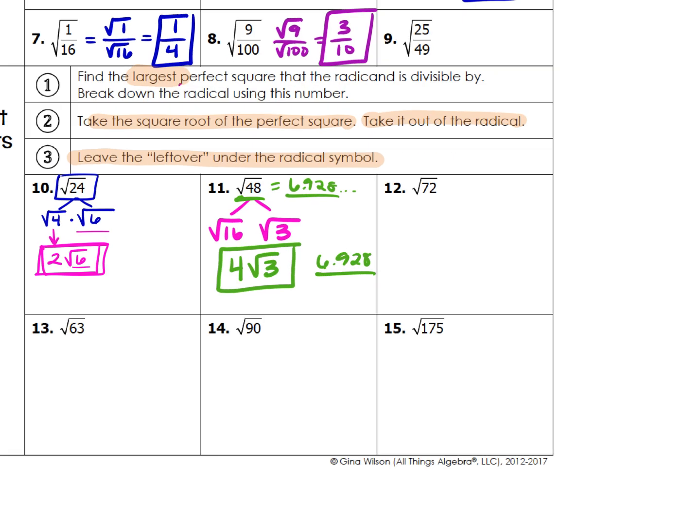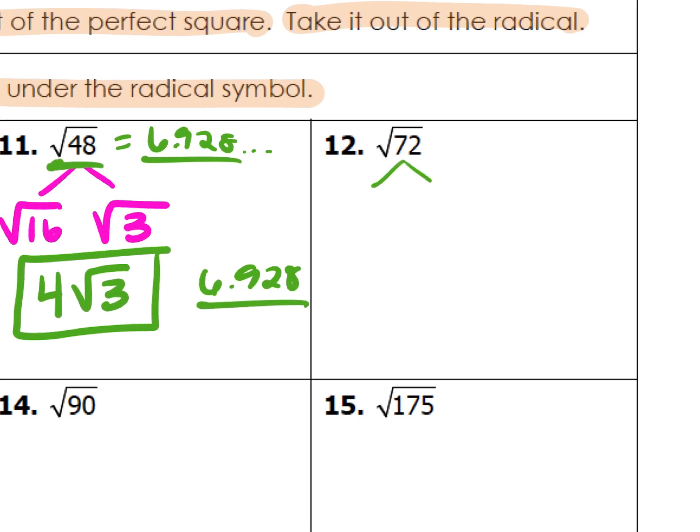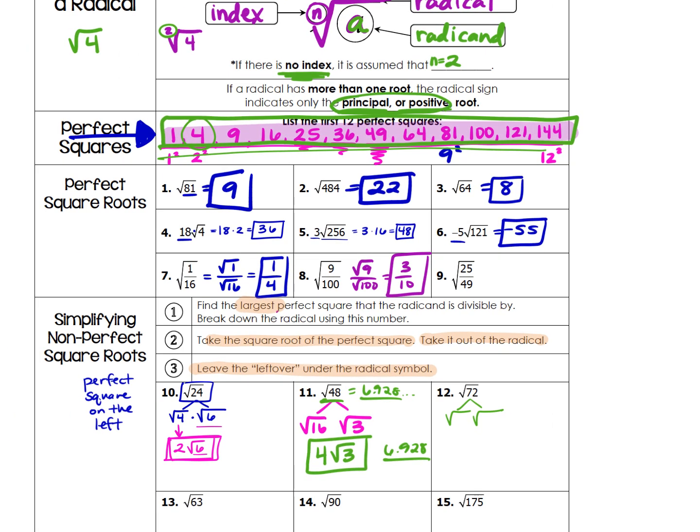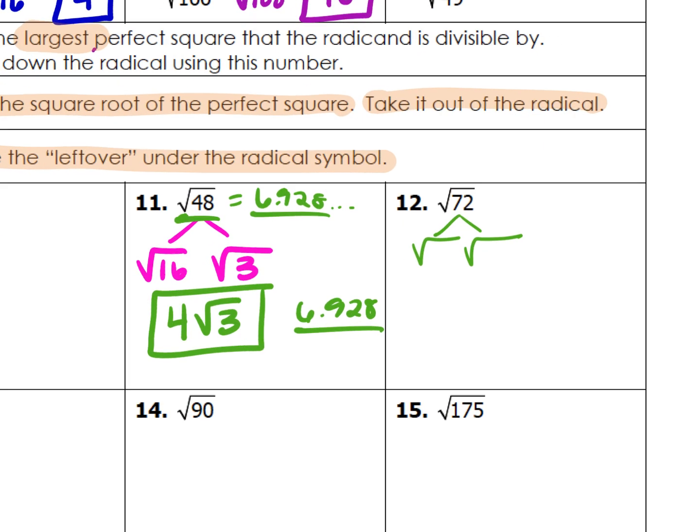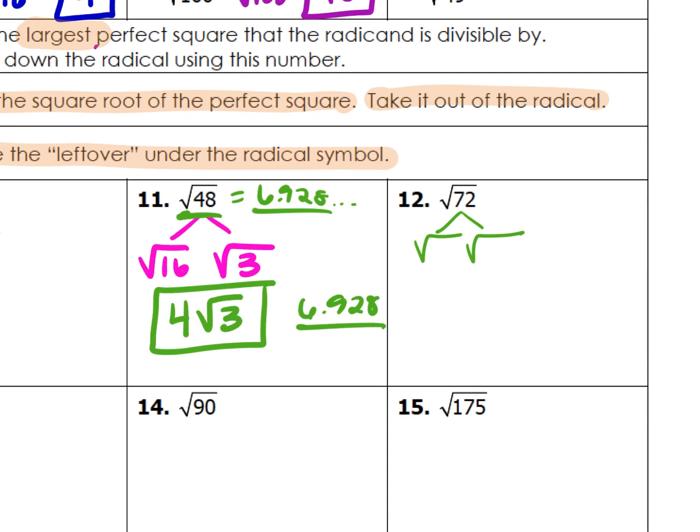Right, you try number 12 here. Plug in whatever two numbers you could multiply to get to 72 so that one of them comes from this list. Okay? By the way, it's always a good idea to first check, is that number a perfect square? So if you type in the square root of 72 and it's a whole number, that's your answer. This is not, but it's a good idea just to get in the habit of checking that in case it is. So take a look at that list, 72 divided by, check what numbers work.